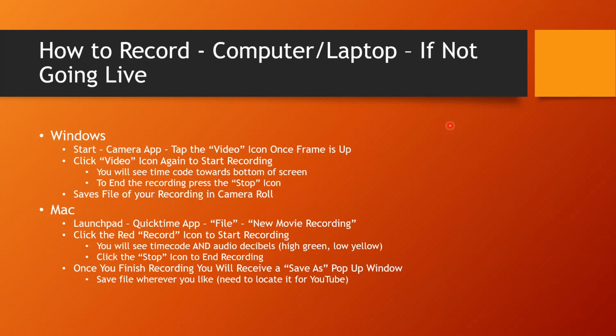Please do not choose the go live option on YouTube where you can record through the YouTube app. That's just caused many issues in the past. It takes a while for the stream to become constant. And a lot of times those videos aren't fully rendered by the time we're supposed to watch them. So don't choose the live option, just choose the upload option, right? You're going to record it onto your computer or onto your mobile device and then upload it to YouTube. I'll talk more about the mobile device in just a minute.